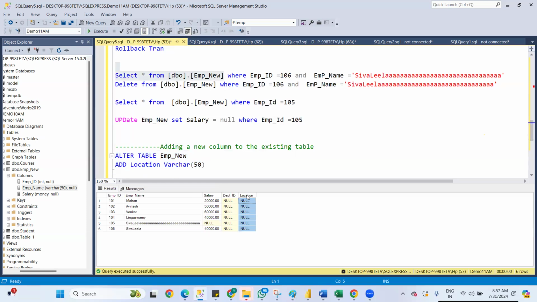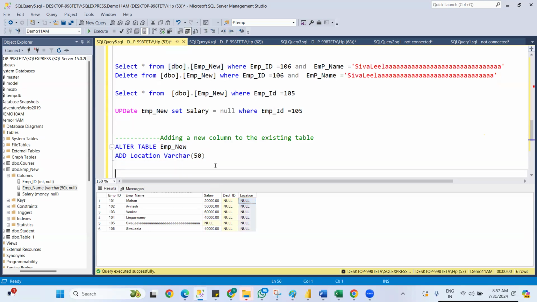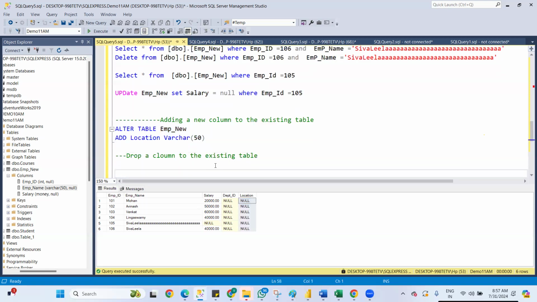How do we drop a column now? We want to remove this column. For that, we have to drop a column from the existing table. What is the syntax? Alter table is common, whenever you want to change anything, alter table name is common.